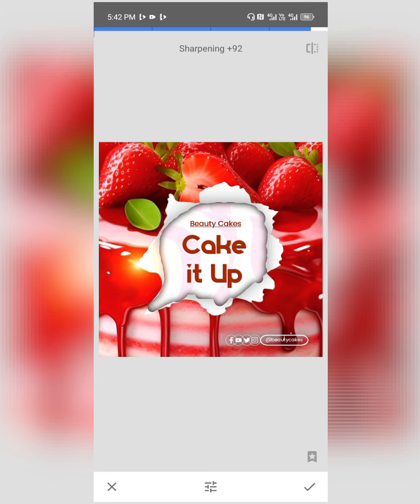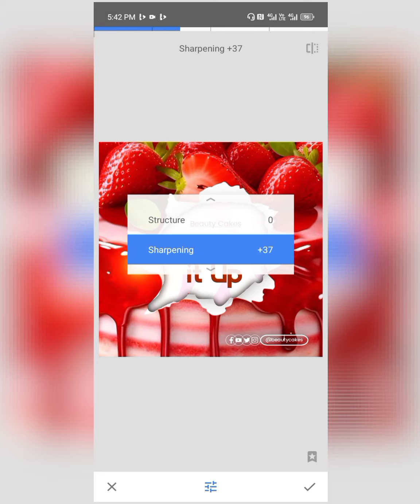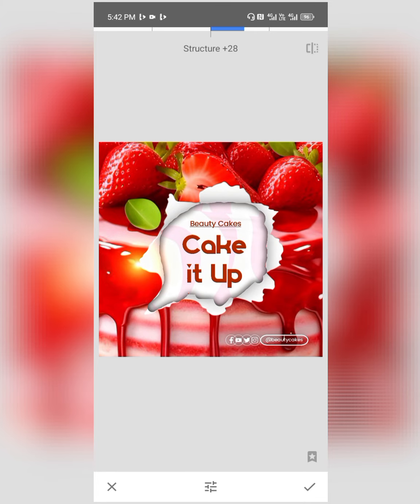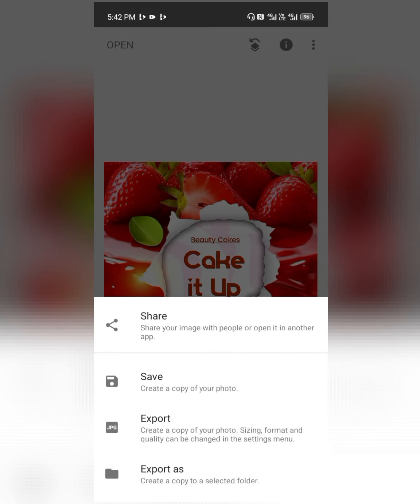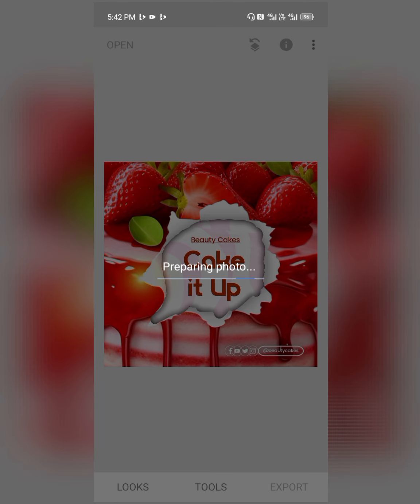Then next, you want to make the design sharper. Click on Details, go to Sharpen, just drag. Don't drag to the end, because it will make your design very pixelated. So reduce it a little bit, and you say, yeah, it's okay for me. Then go to Structure. Don't drag it too much, because it will make the design look scattered like this. You want to make the design more professional. Reduce it, leave it like this. Now after I brought it into Snapseed to upscale it, that's it. So you just export and save to your gallery, and this is how you design it.